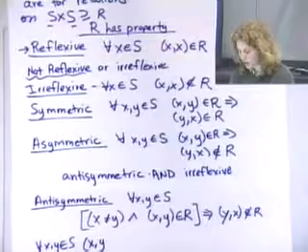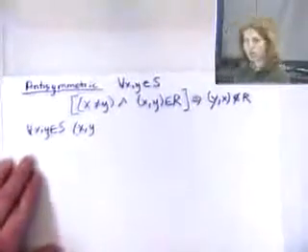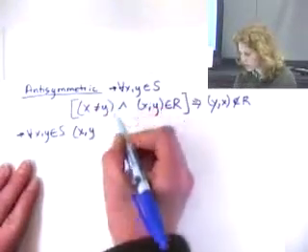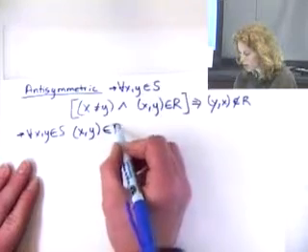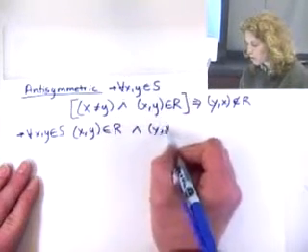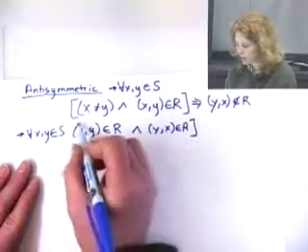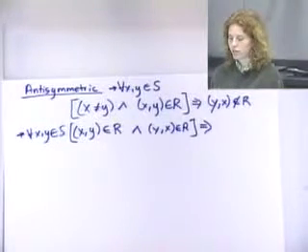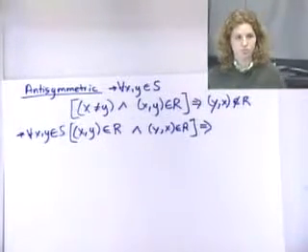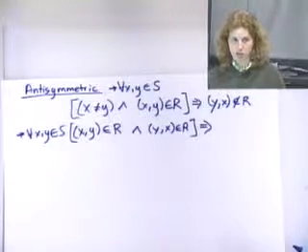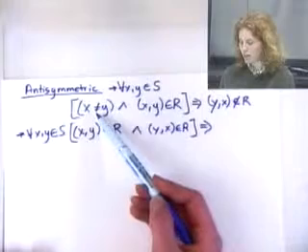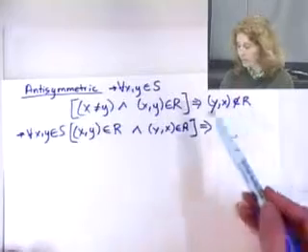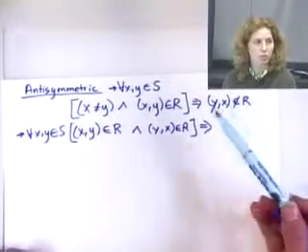Yeah. So for antisymmetric, another definition, so these are two equivalent definitions. If (x,y) is in R and (y,x) is in R, then that means what? This says if x is not equal to y, it actually means that x needs to be equal to y. This one right here says if x is not equal to y and (x,y) is in R, then (y,x) can't be in R. The only way that these both could be in R then is if x and y are equal.